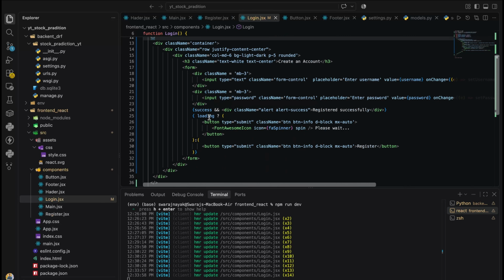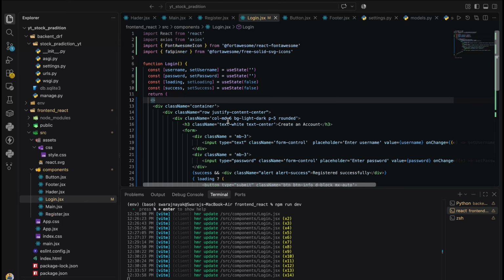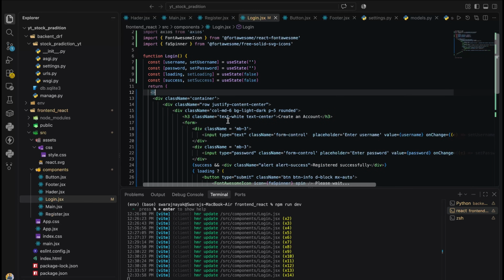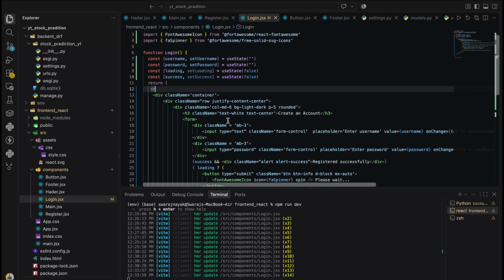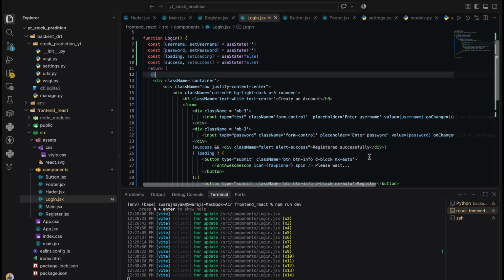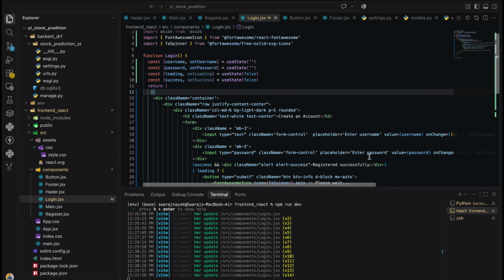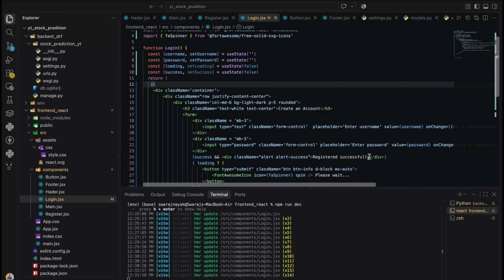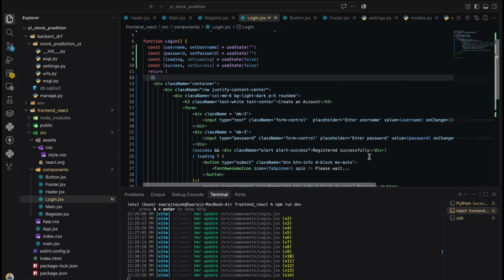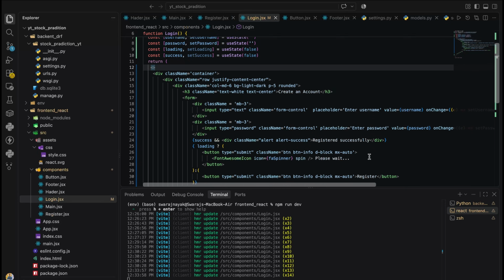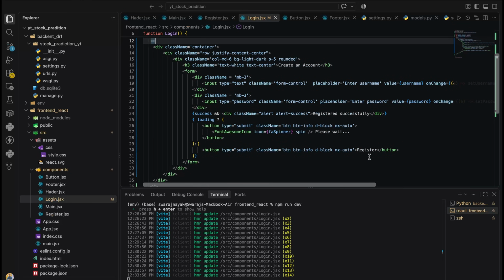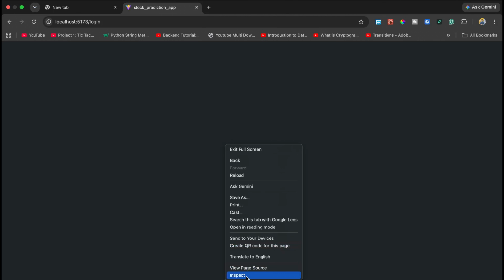Success and loading, both are set. Here I think I export everything also. Okay, again I check what is the problem.